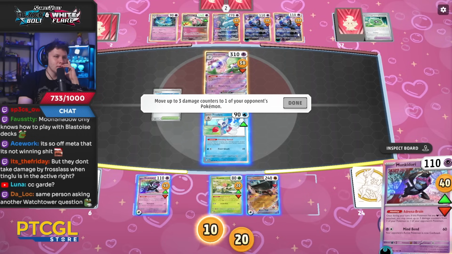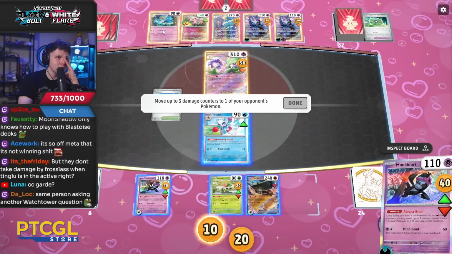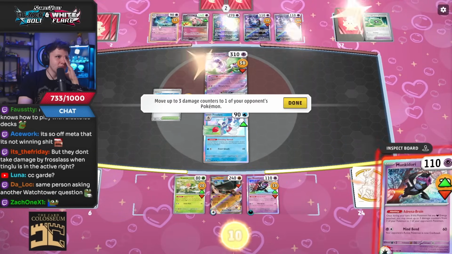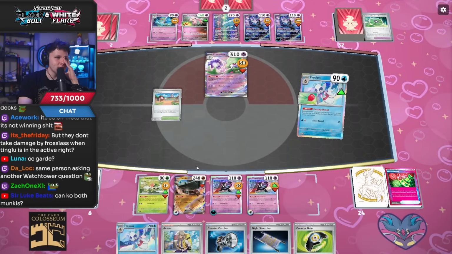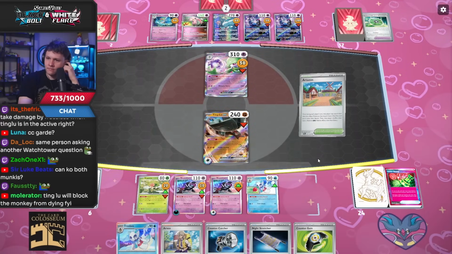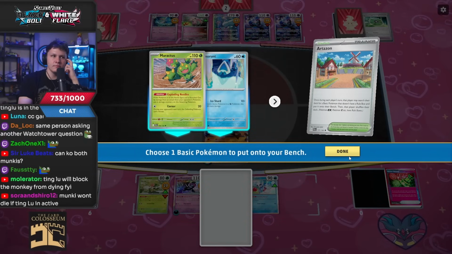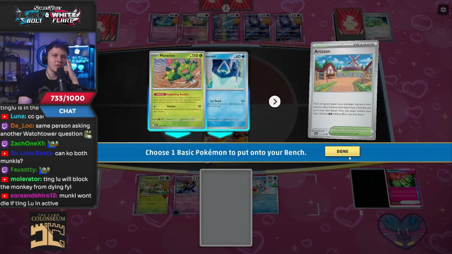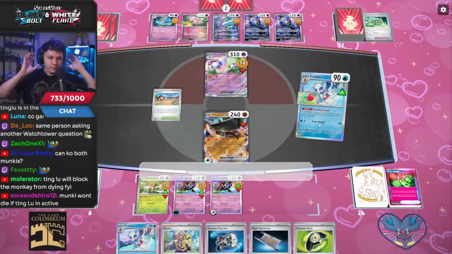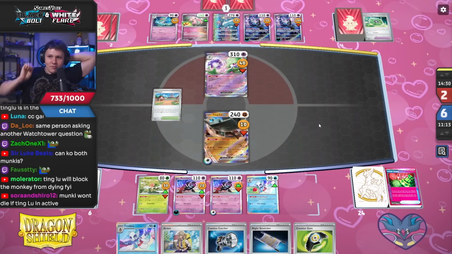This thing's gonna die. They can't use this Munkidori. If we're playing for a TM Devo play, then it should look something like this, right? Am I trolling? Seems fine. The Ting-Lu will block the monkey from dying. Oh, true. Yeah, I guess it will. Interesting. Weird. Pass. Such a weird game.